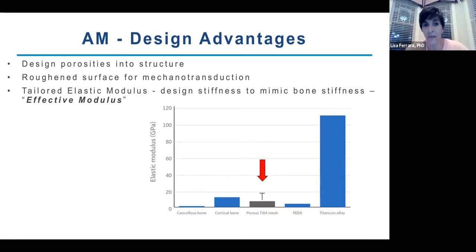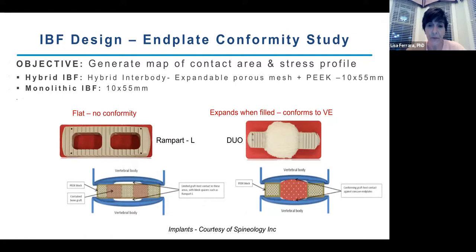We talk about this effective modulus. Titanium has a very high modulus as a bulk material — but when you design it with open structures and large pores, you can change the mechanics. The modulus of a printed open-architecture titanium cage is not the same as the bulk modulus of titanium. A cube of solid titanium is very stiff; however, with open designs, you can actually create it so that the modulus is equivalent to or even less than that of bone. Another concept is end plate conformity. If the implant can conform to the vertebral end plate — which is a viscoelastic adaptive structure — you basically offload and reduce the stress going to the vertebral end plate and lower the risk of subsidence.